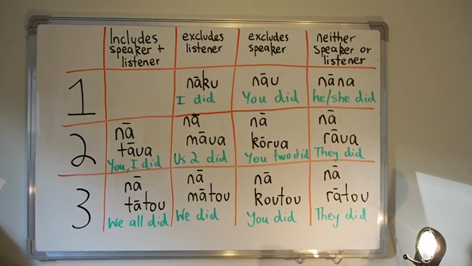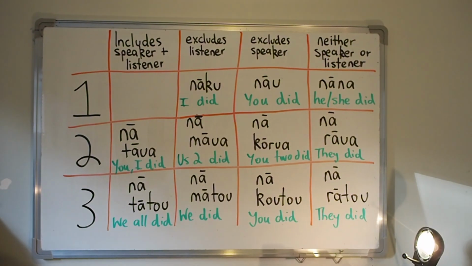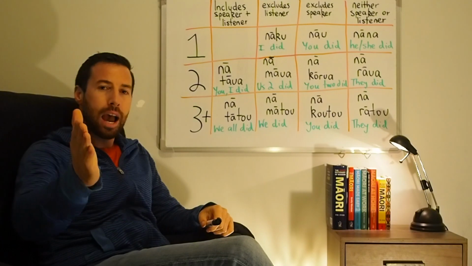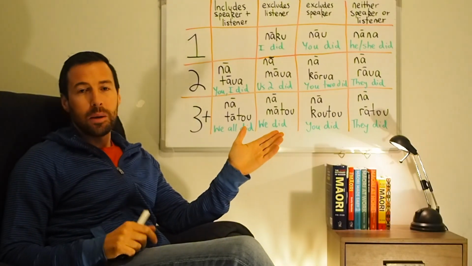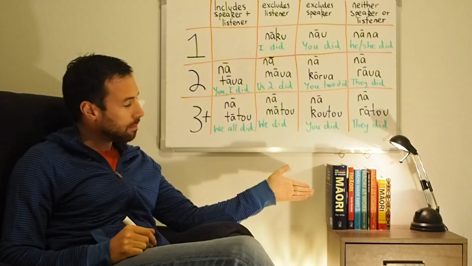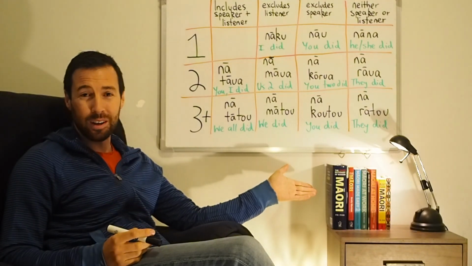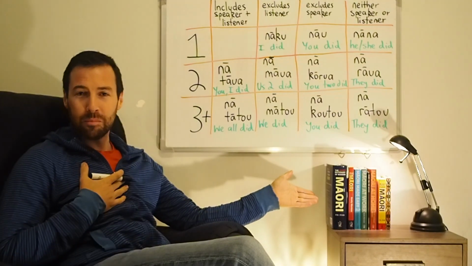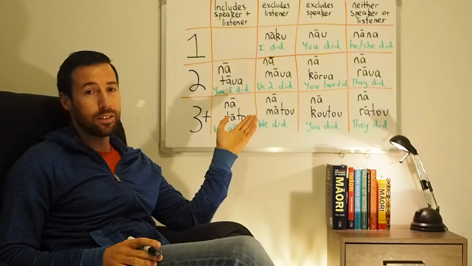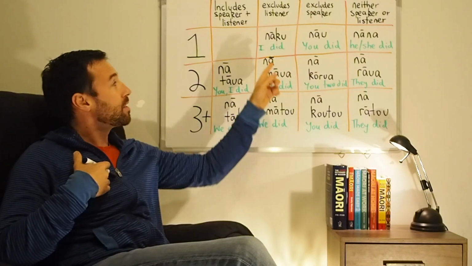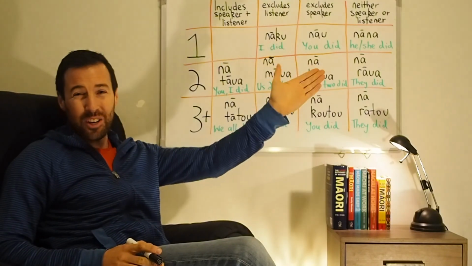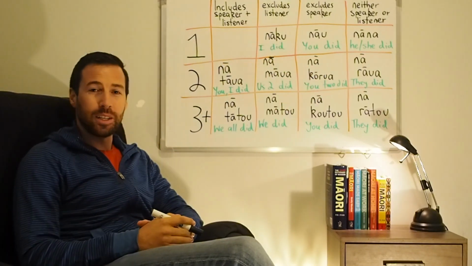We're just going to look at rāua and rātou. But you may recall last week we spoke about nāku, nāu and nāna. But in that context, we spoke of it in terms of belonging. For example, nāku tēnei pukapuka. This book belongs to me. But in this context, to answer our question of who kicked the fence, nāku means I did. Nāu, you did. Nāna, he or she kicked the fence.